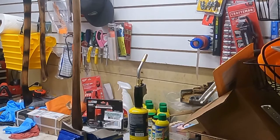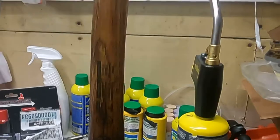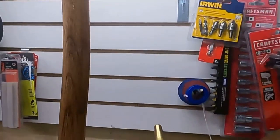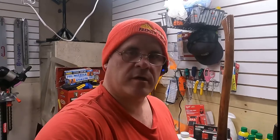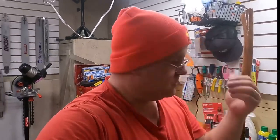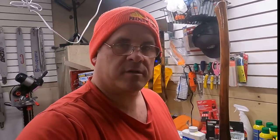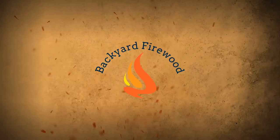Put our first coat of linseed oil on there. We'll see how it looks paired with what we had before — let me know in the comments how you think it came out. That's all there is to it. I just wanted to do something a little bit different. I've posted some photos on Facebook and all that of some of my axes and people seem to really like them, so I thought I'd go ahead and do a video of how I take a standard issue Collins axe from Ace Hardware and, with a little effort and some fun, turn it into something that looks really good. Till next time, thanks.